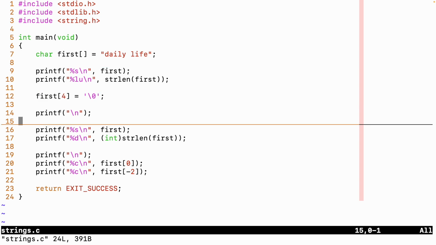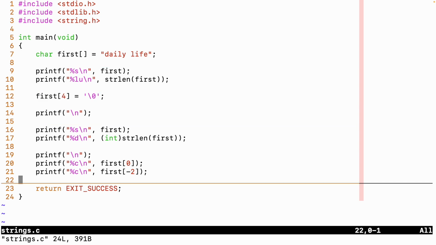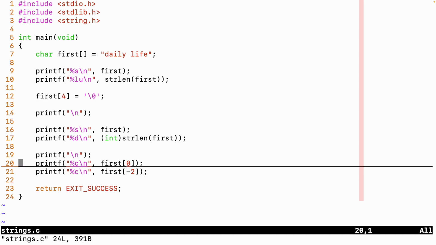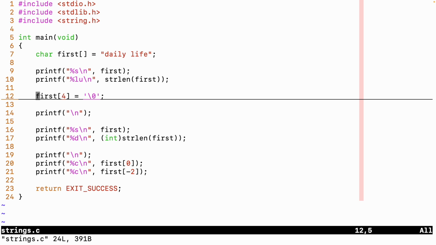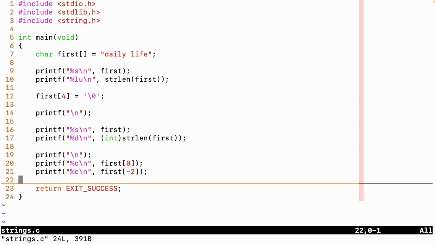Now I'm using the brackets to skip between new lines. And lastly, for this example, we're going to follow up on this little weirdness because, as we saw earlier, inserting the end of string character into the string basically had the effect of shortening the strings. But the characters after the end of string character still exist, and I'm just going to access one of them.